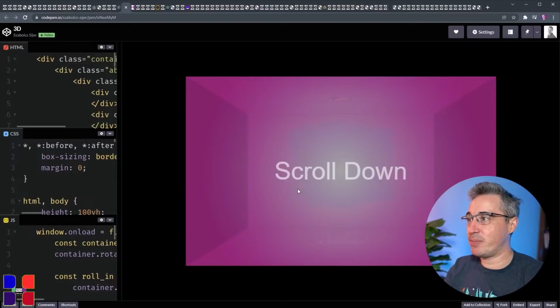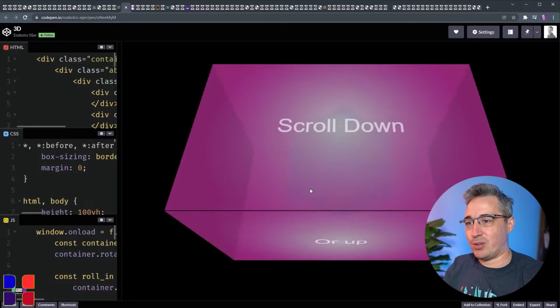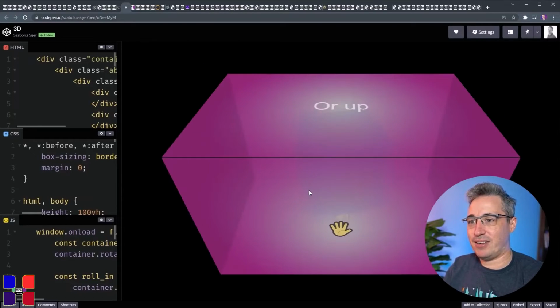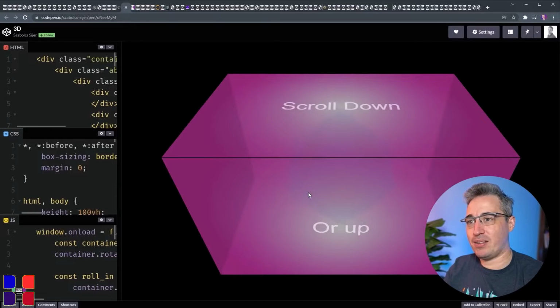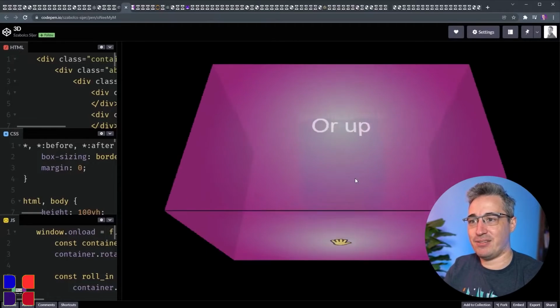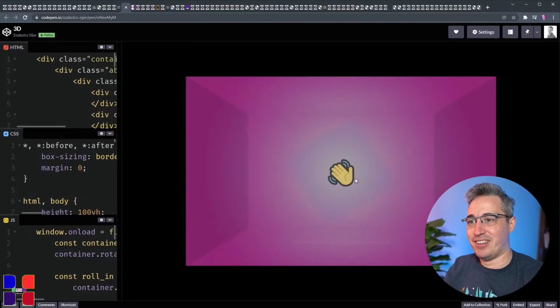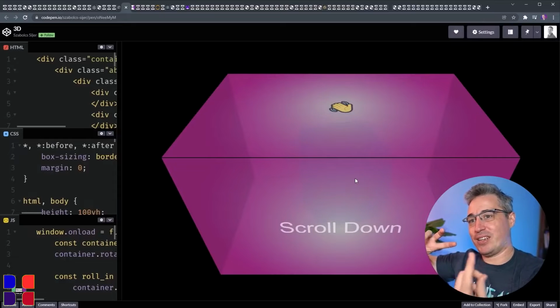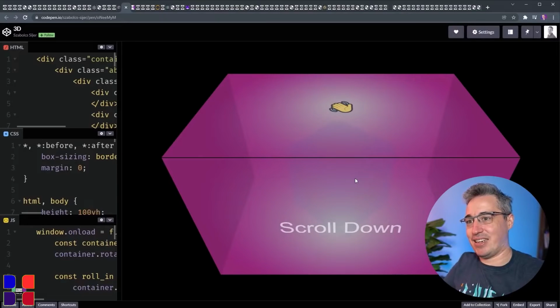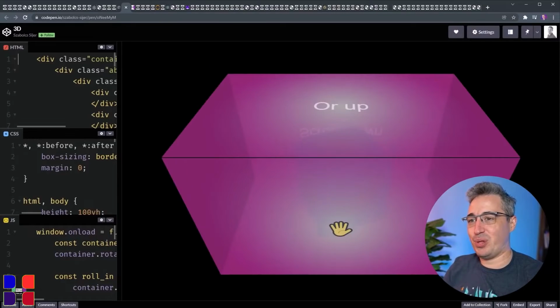We have a scroll down. This one's by Sabalks Sidger, and I said your name wrong, and I apologize. So we can scroll down. Look at that. We can keep on scrolling down, or I can scroll up. So we have some scroll position with a spinning cube in the middle, and that cube in the middle is locked in the scene of this bigger cube. So yeah, that's cool. The cube is spinning on its own axis, but it's locked to this axis that I can then spin around. This is really, really cool.